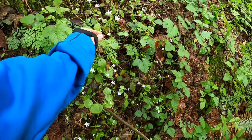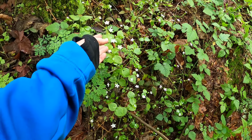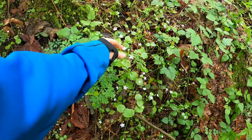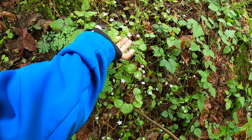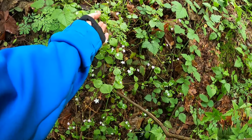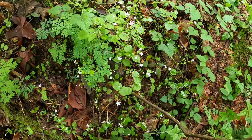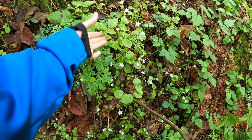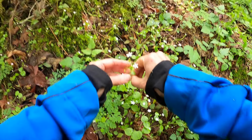This is Claytonia sibirica. It is not miner's lettuce. It is a relative to the other miner's lettuce. They can both be used the same way or eaten the same way. This delicate little plant, the whole aerial portion is edible. When I harvest it, I just take tops or a few leaves, kind of browsing, so you don't have to take the whole plant. I'm going to bring one up close.